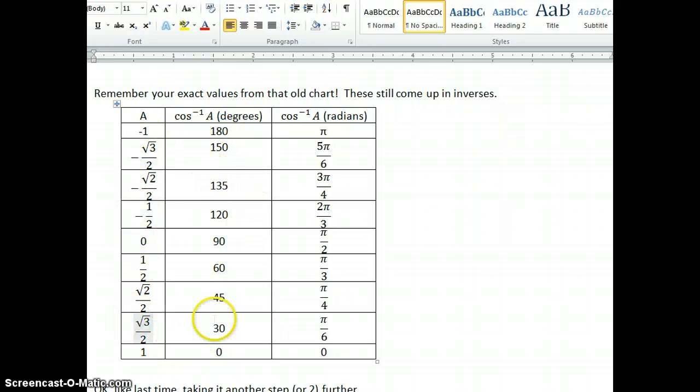Now, the ones I happen to put in this chart are the ones with the exact values from that last unit we did. So this has all the exact values of cosine that we studied, from -1 to 1. I put them in increasing order from -1 all the way up to 1. And in that order, when the cosine is -1, the angle will be 180, then all the way around the top half of the circle till we get back to 0. If the angle is 0, the cosine is 1.